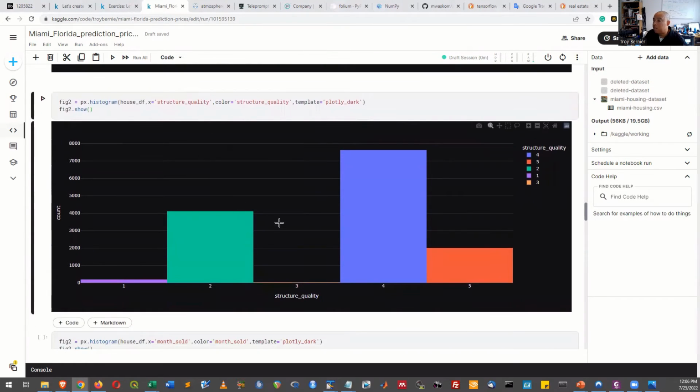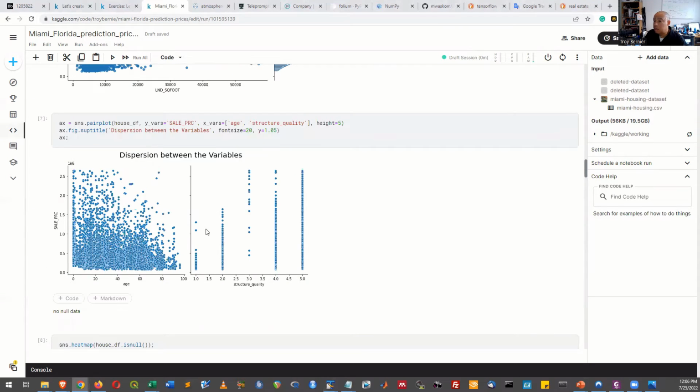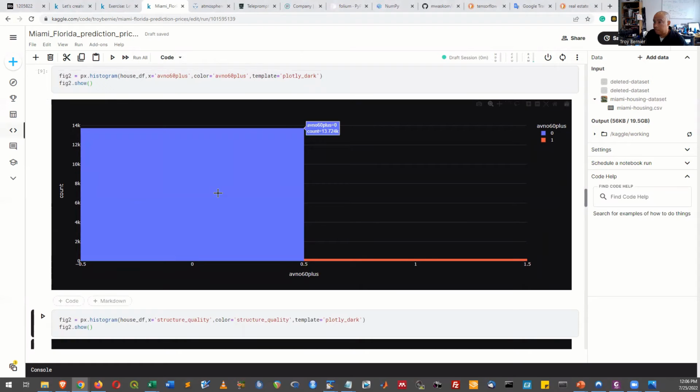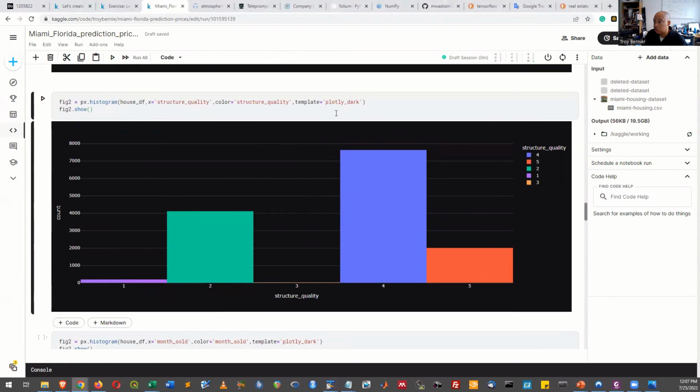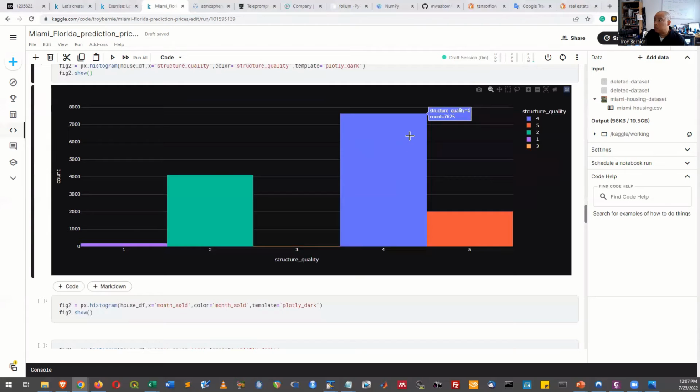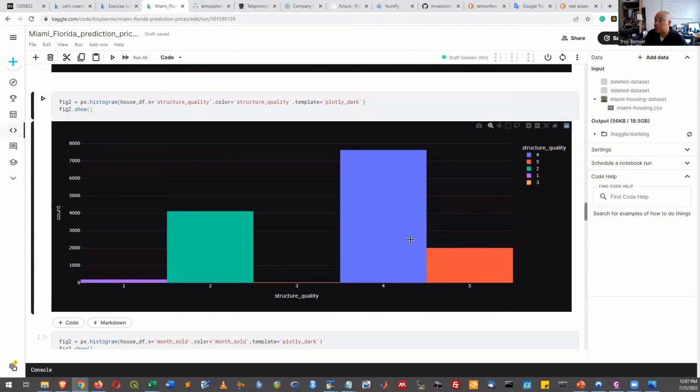Next one. This is a histogram of the structure quality, once again, of what we were looking at here. Okay, showing you that these are poor qualities. Over 4,000 poor quality homes are sold. Over 100 poor quality homes are sold. Almost 200. Remember, these more than likely were knocked down, slated for reconstruction or redevelopment. Very little redevelopment, or just some home improvement, but lots of home improvement, I guarantee you, on this.